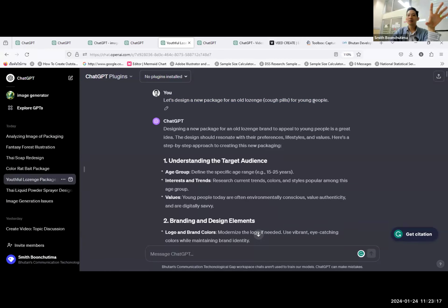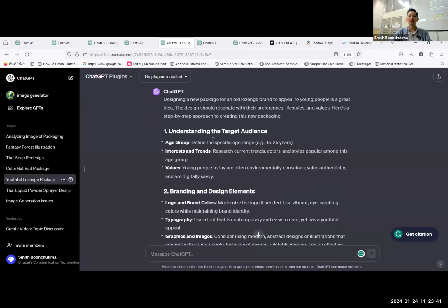But in your case, maybe you can give the chat more context. What does it mean by young people? In your case, you already have the demographics and the psychographics of the target audience. I think you can straight away give the chat to know about what you want.